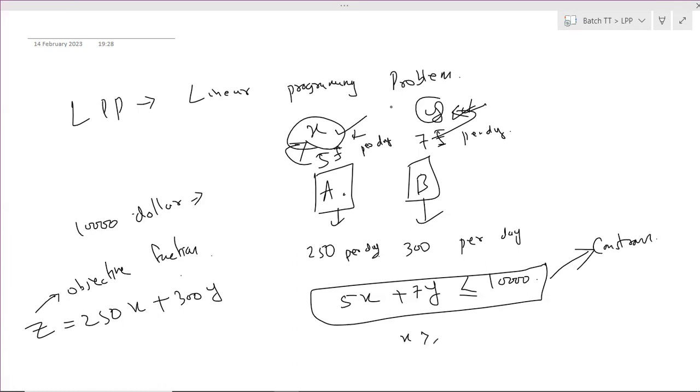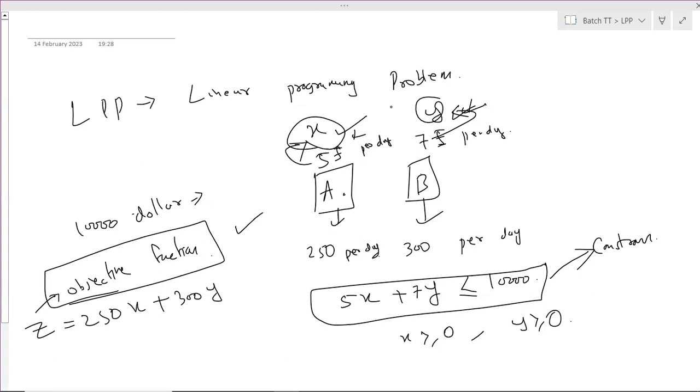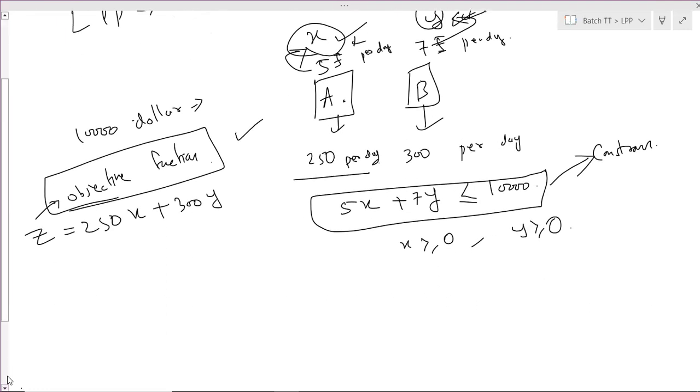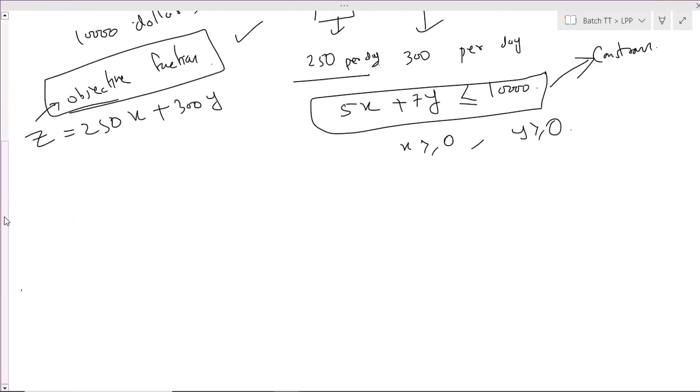And also we know X should be positive because it is the number of days. Y should be positive. The equations are clear, what I said? Yes, sir. So what you have to do? Maximize the objective function. This is all the job you have to do in this chapter. Maximize or minimize. Here we have to maximize. Suppose the question was that this is losses per day, then you would have to minimize. So how to do that? Please note it down first.